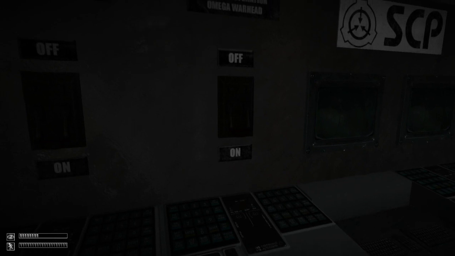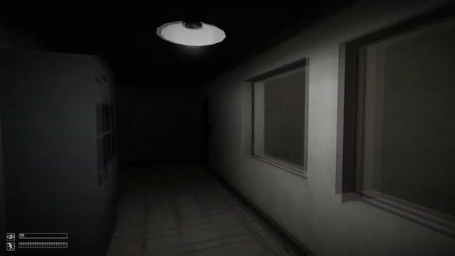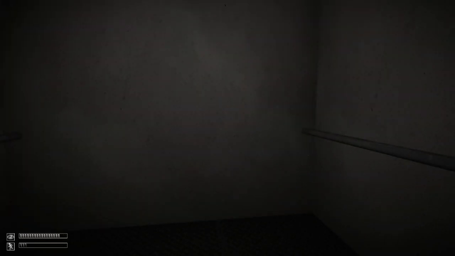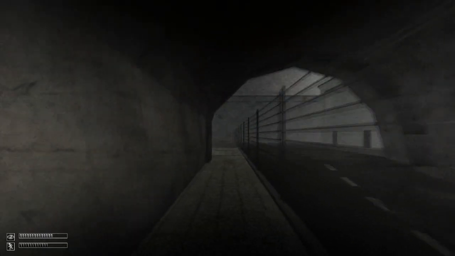In this room, you can decide which devices to leave activated and which ones to deactivate. The switches you hit decide on which ending you get. If you leave the switches on, you'll get one ending, and if you turn off any of the switches, you'll get the second ending. Upon escaping the facility using the elevator in Gate B, you'll find yourself on the surface.